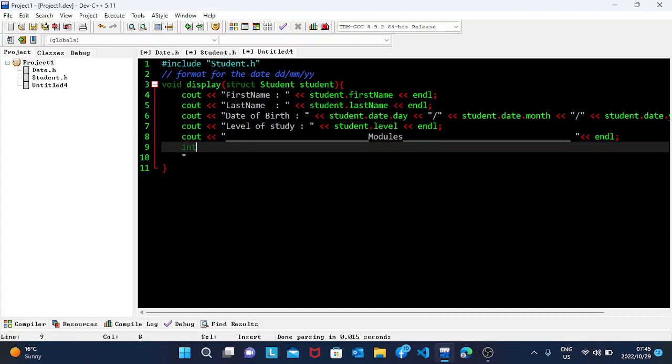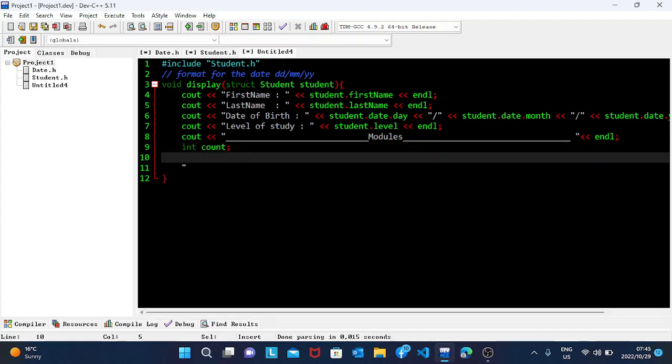So int count. I'm declaring my count, and then int length for the array. Length is equal to 5. The length for the array is equal to 5.